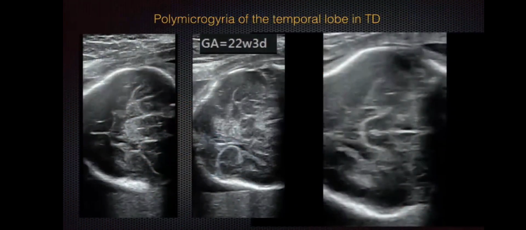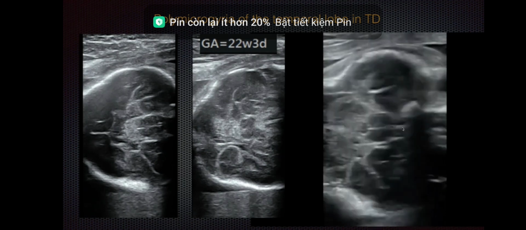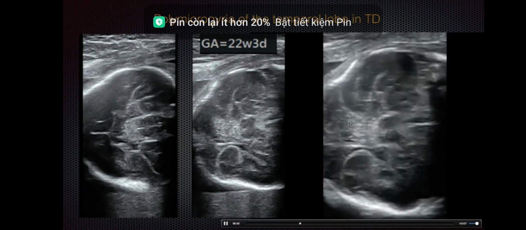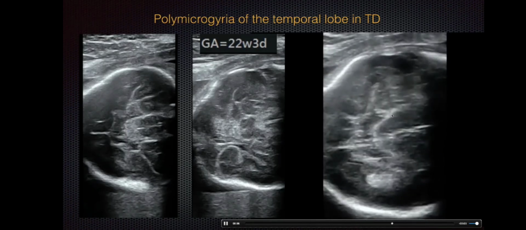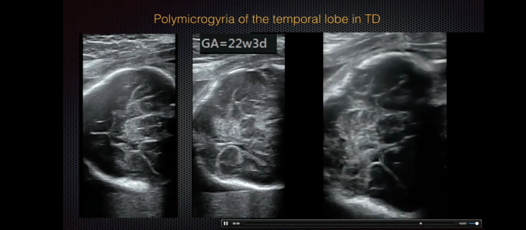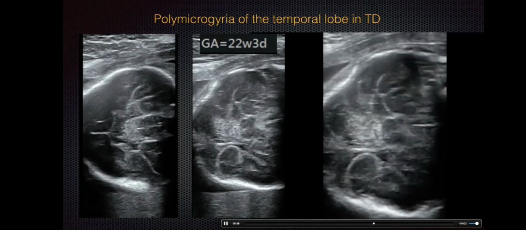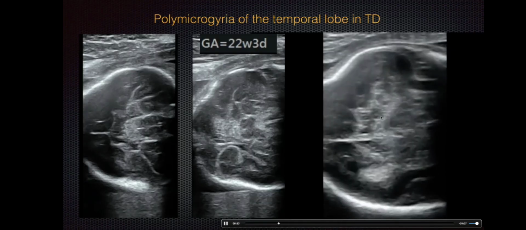And if you look here at 22 weeks, the area you see here, and I added the clip, you see the region of the cerebellum, and you see here the gyration, the abnormal hypergyration. At this age, you should see only, as you know, the sulcus parieto-occipitalis, but you see here there is a lot of gyration. So, a typical finding in thanatophoric dysplasia.